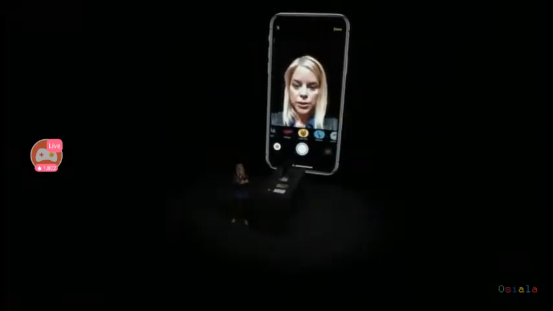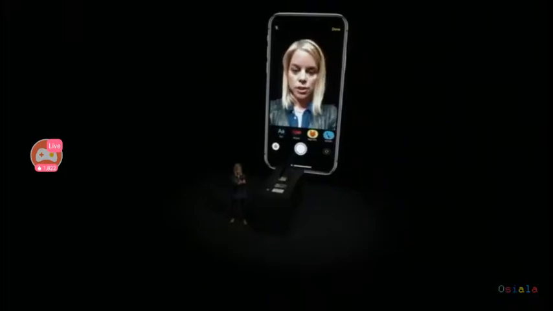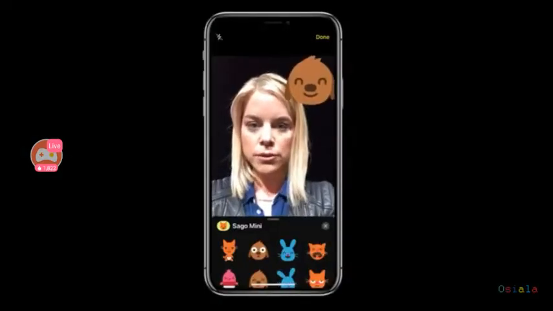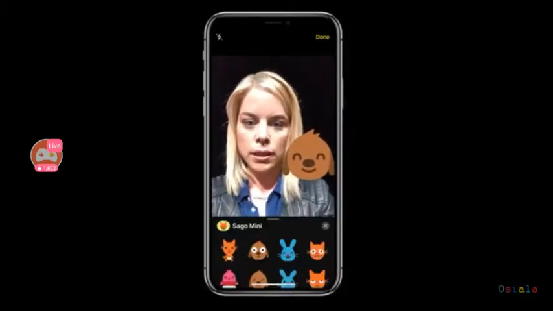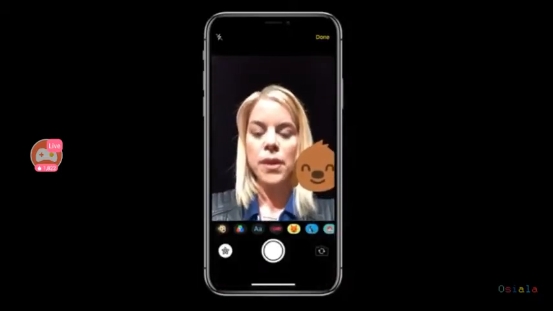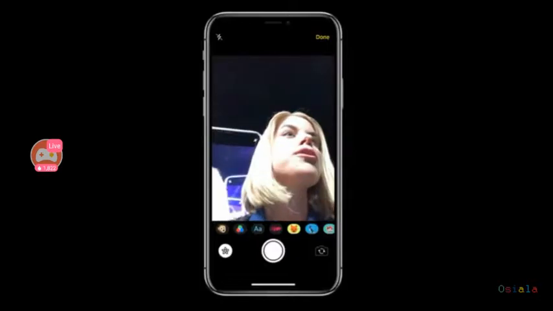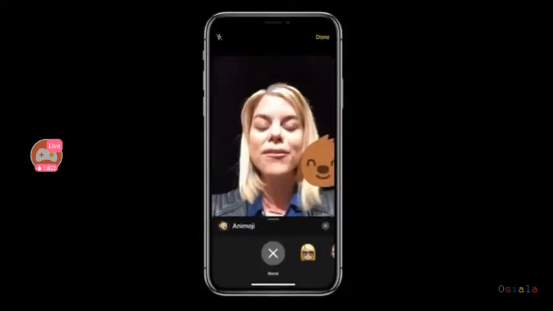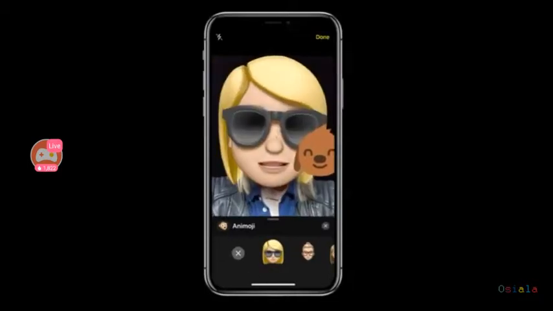So what I really need to do is add a sticker from one of my favorite sticker packs. Fruity looked really excited about that new dog hat, so I'm gonna put him right here. And now we have an all-new way for you to use Animoji. I can apply my favorite Animoji right here, live.